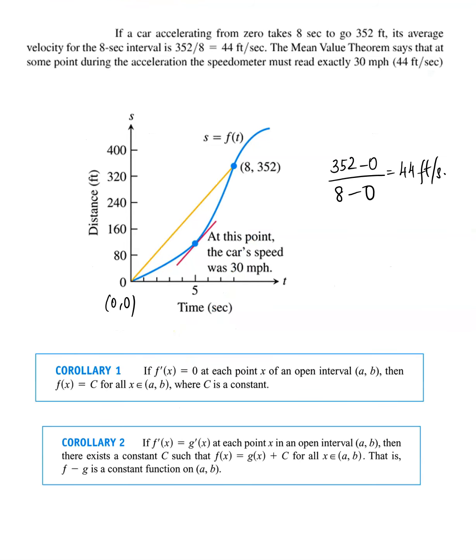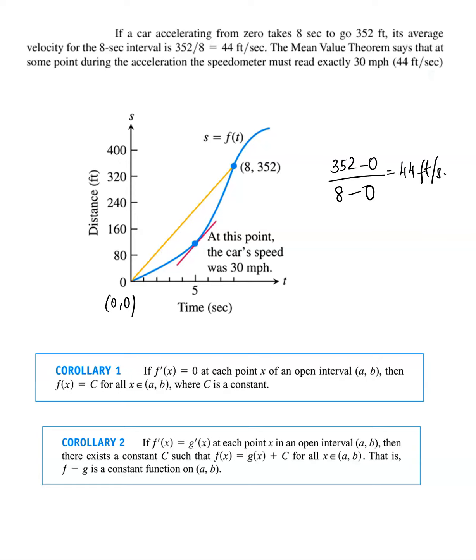So we have two corollaries that come as a result of Rolle's theorem and mean value theorem. A corollary is like a byproduct, an obvious consequence of a theorem, okay? Sometimes it can be an obvious result that this theorem could lead to. So corollaries are kind of offshoots of a theorem, right? So corollary 1 is an offshoot of Rolle's theorem, and corollary 2 is an offshoot of mean value theorem.